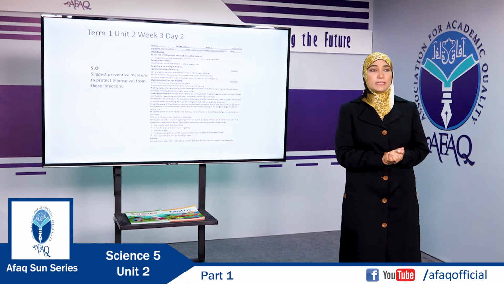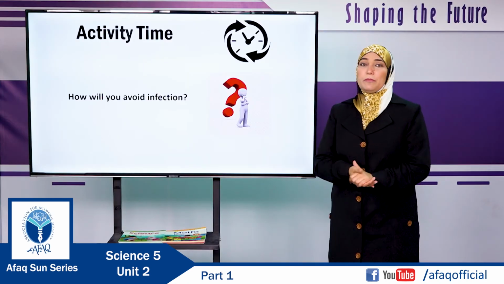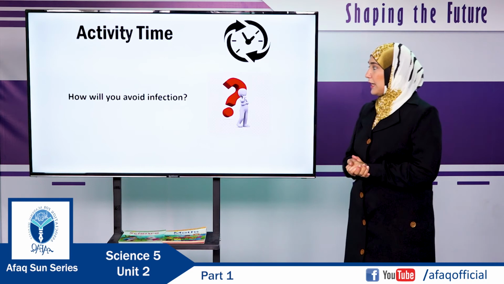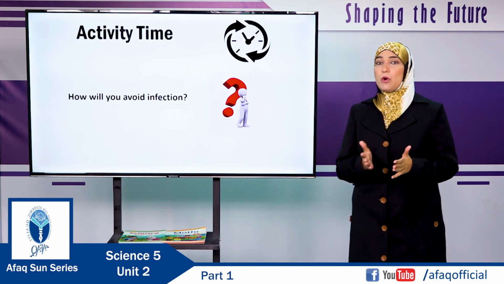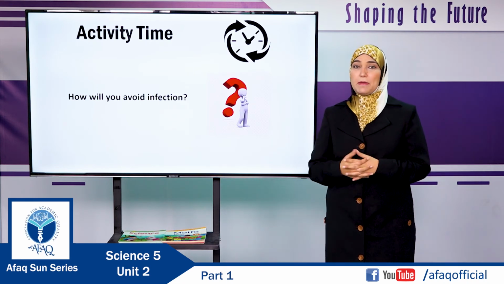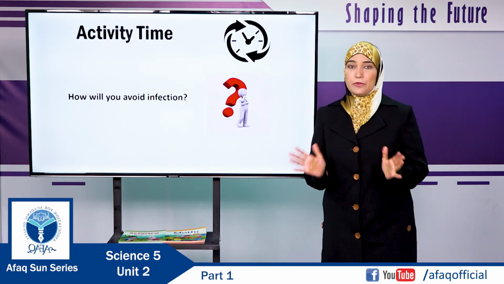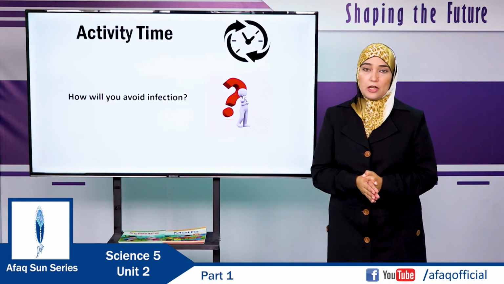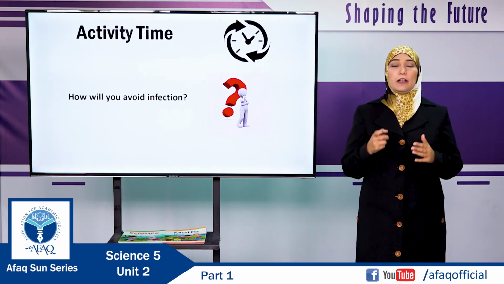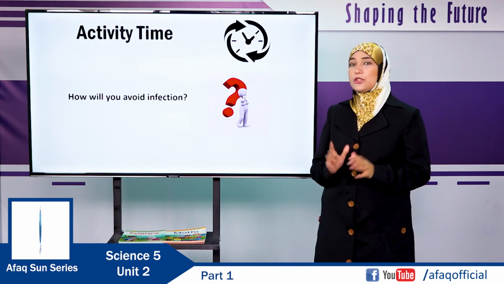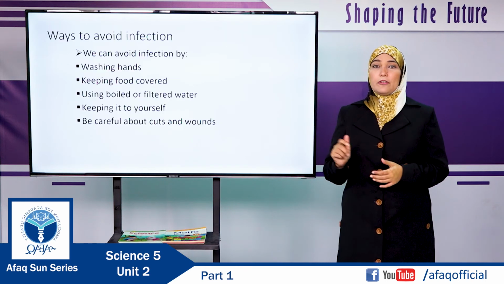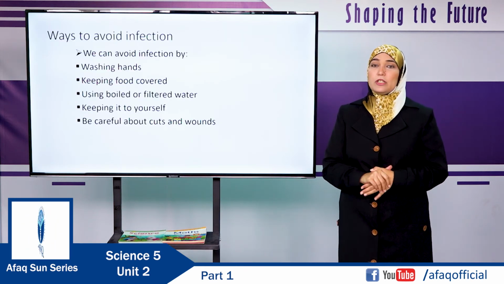Now we are moving towards day 2 of week 3, unit 2 and term 1, and we are going to cover one SLO in this DLP. So before moving on, I would like to ask you, how will you avoid infection? Think about it. You have read about different ways of transfer of diseases. Now you must think and write how you can stop those diseases. Write the answer and show it to your teachers.